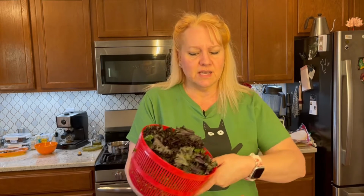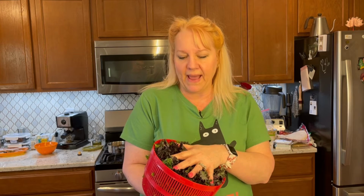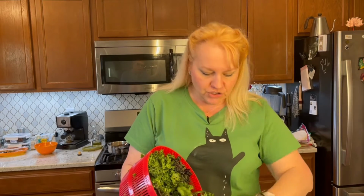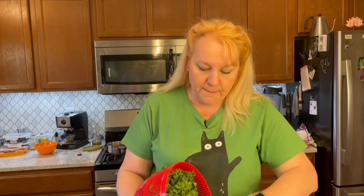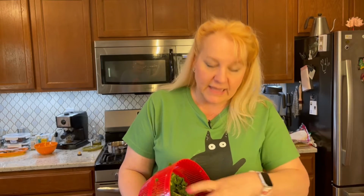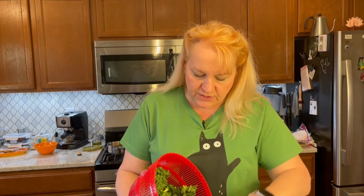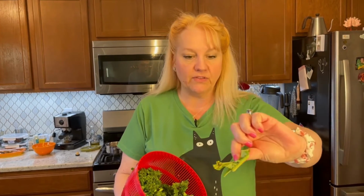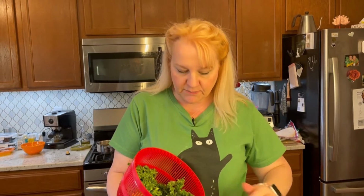So gosh, it was a whole large bag, maybe a pound, pound and a quarter of kale that's rinsed, as you can see, and washed. And this is gonna be really full, but it's gonna reduce down as the dressing kind of works its magic. And if you see any brown, like, this is organic, so it doesn't have the chemicals that some things do.